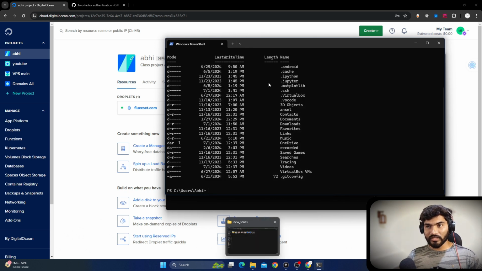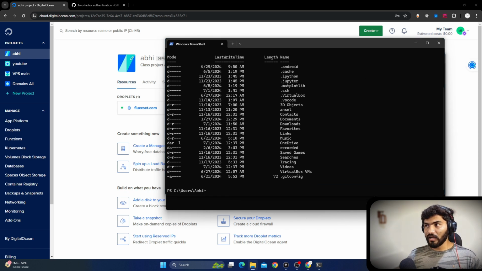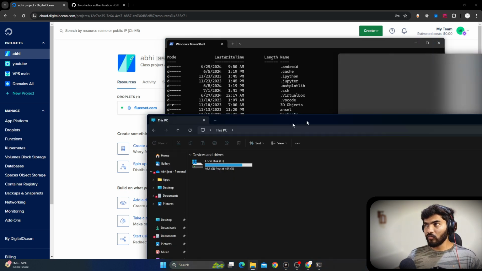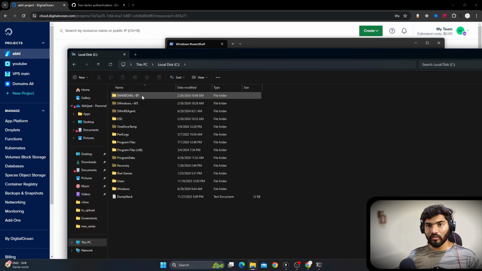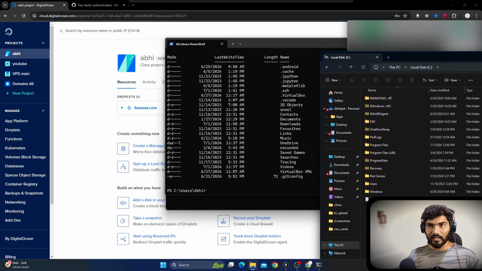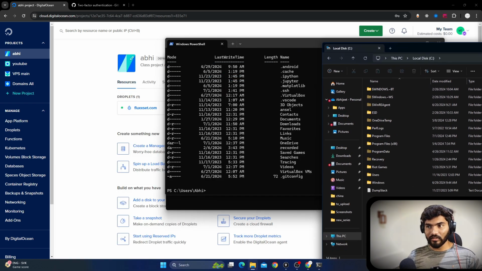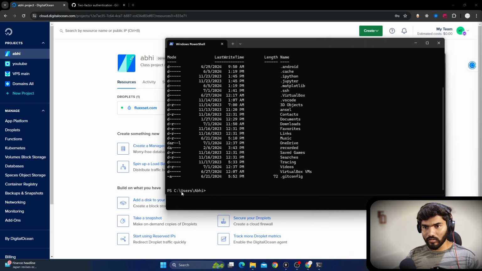So I have two options: either I can do ls here, or I can go in my computer right here and go inside the disk C. So whatever you see right here is also right here. Okay, so I think it is not right here. Okay, so the location is, as you can see, slash users slash abhi.